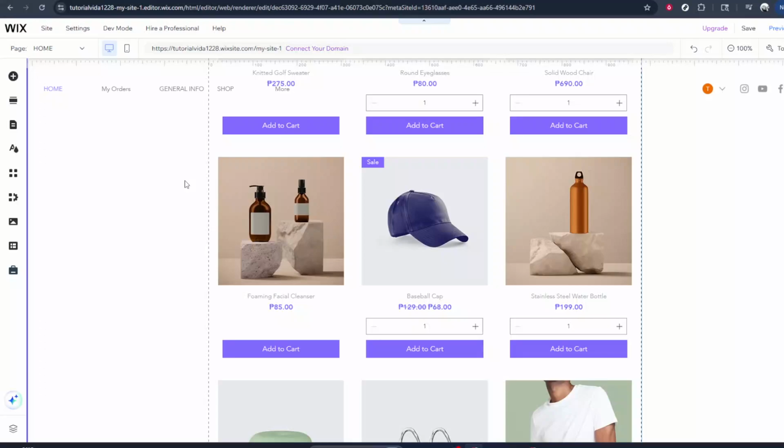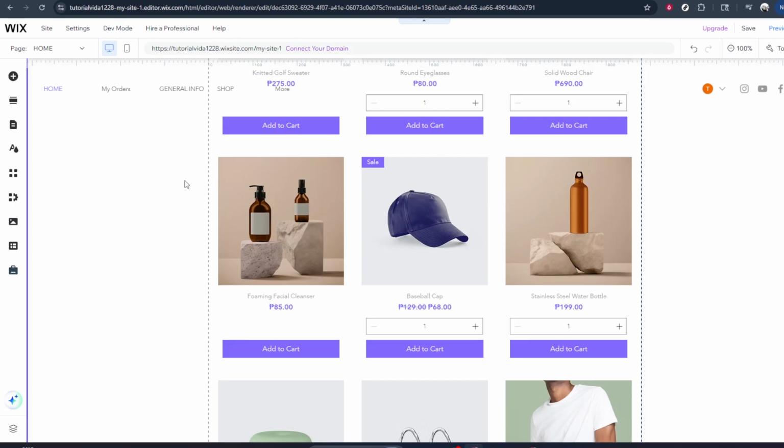In today's video, I'm going to teach you how to switch pages in Wix. When you're building or editing a website in Wix, you'll often need to move between different pages, like your home page, about page, or contact page. Knowing how to switch pages quickly makes editing much smoother and helps you stay organized as you work.